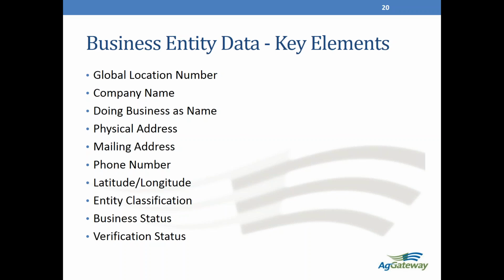And then we have a verification status. We do offer verification services on entities as they're requested by subscribers. There is a small fee associated with that, but our member services team will make those calls. And we also have a second tier service where we will look the information up on the website, and there is a minimal cost for that as well.